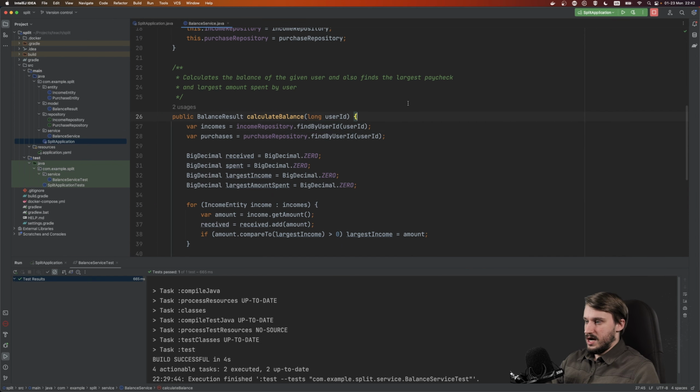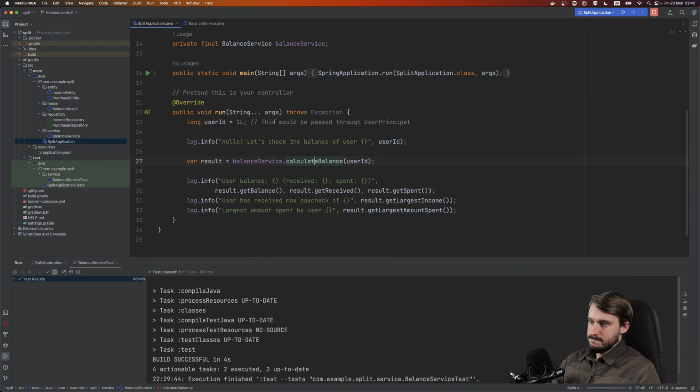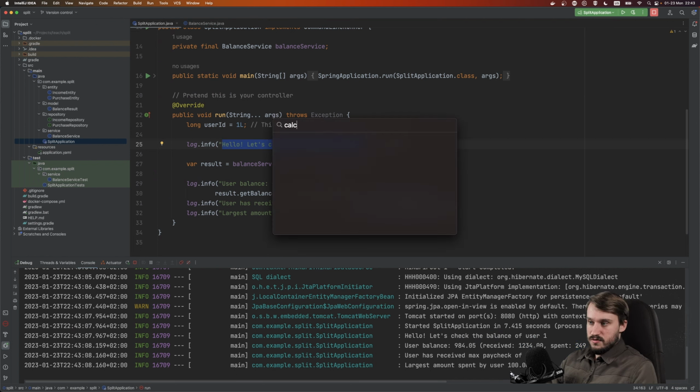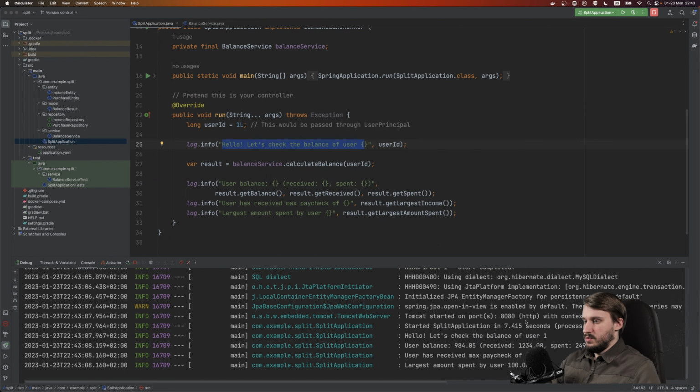So if we run our application, you can see that it says, hello, let's check the balance of user 1, and user balance is 984.05, received 1234, spent 249, and we can of course confirm that by opening a calculator and typing in 1234 minus 249.95, and that is exactly 984.05. So far, so good.